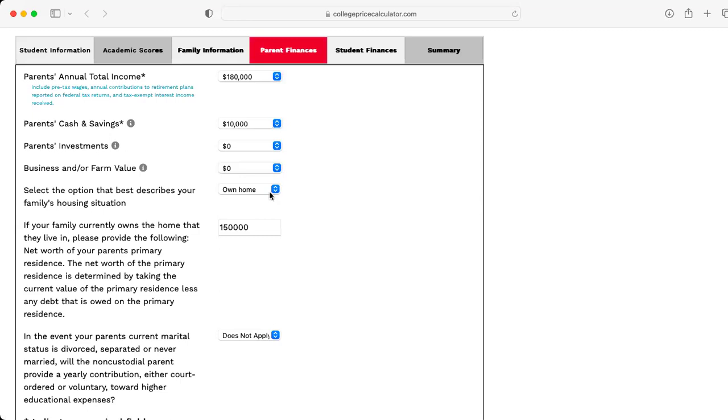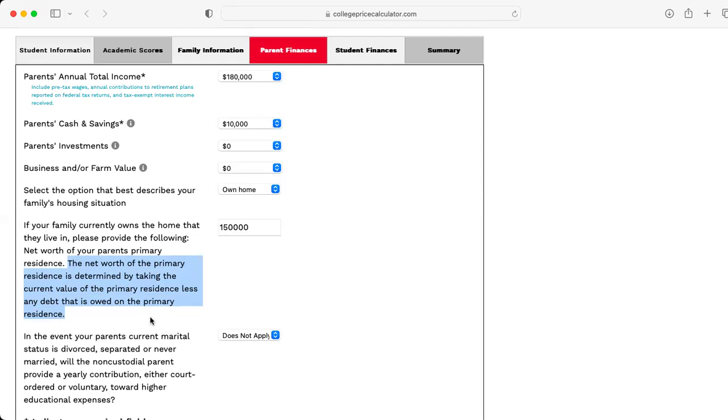They own a home. Look here, they're telling you how they want you to determine the net worth of the primary home. It's determined by taking the current value of the primary residence, which is not easy to get to. If you look on Zillow, it's going to be overpriced. If you look on your tax bill, it might be underpriced.